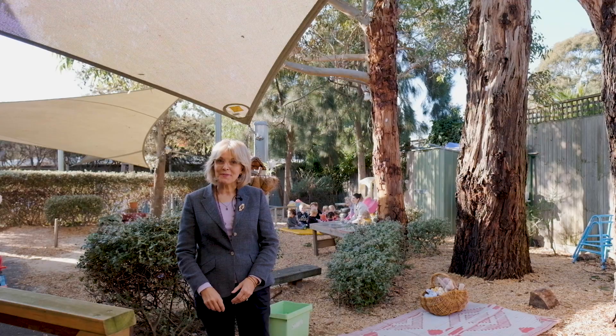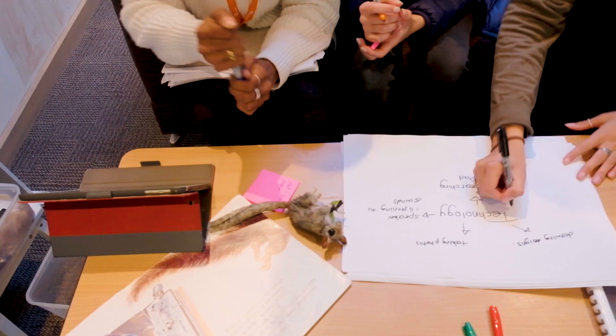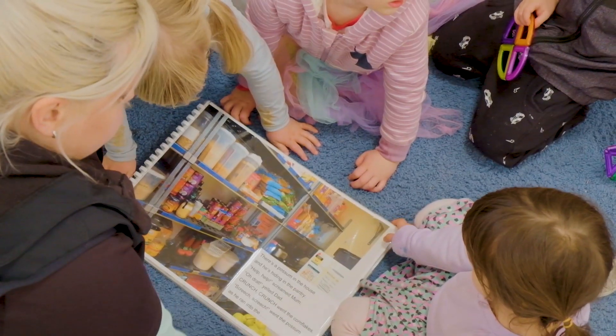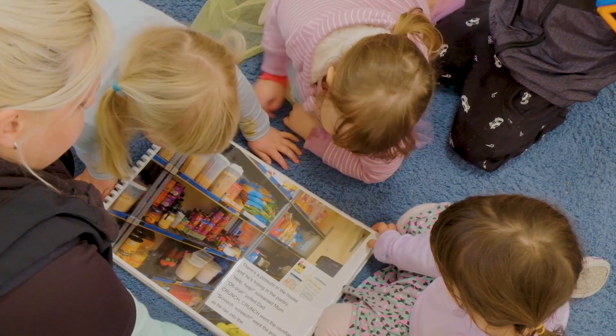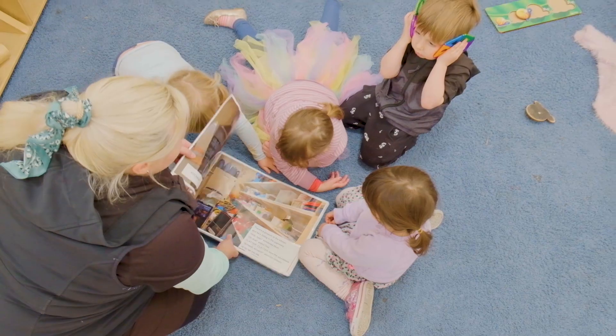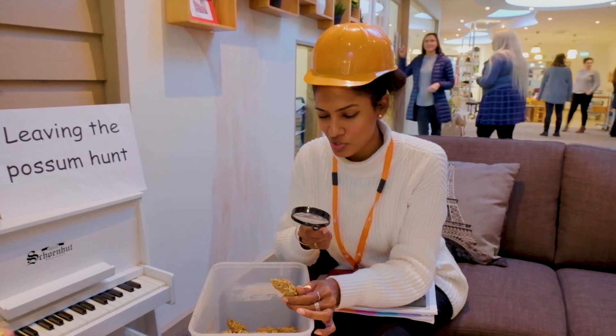We can help you design your own STEM play world. When teachers design imaginary play situations, they support children's sense of wonder and exploration — perfect for our future engineers, scientists and technologists. Let's look at how the educators at Windermere Early Learning Centre set up their conceptual play world for young infants, toddlers and the under threes.